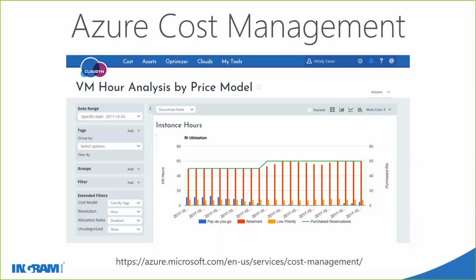So you can go to that URL, you can sign up for free. As a partner, you can certainly sign up for free. Customers are getting, I believe, a free trial until about March next year. After that, we haven't seen any price announcement as yet. If you want to use Cloud9 with AWS and Google as well as Azure, then you would need to pay a slight fee for that. So it is free for Azure, but other cloud services you may need to pay for. But at the moment, it is free for partners.